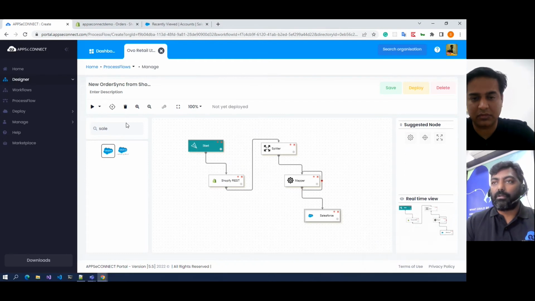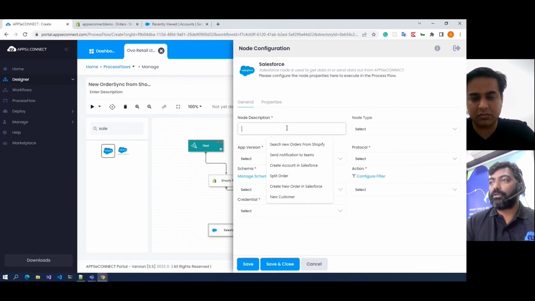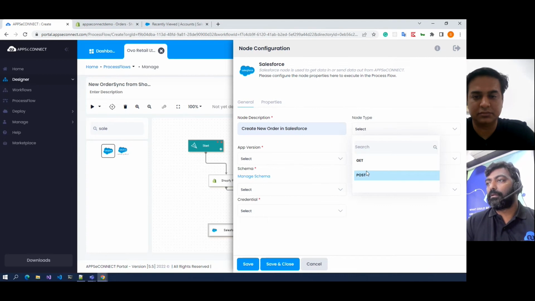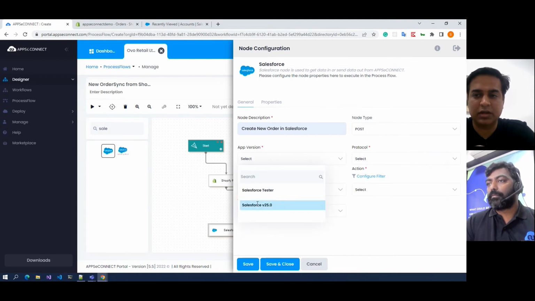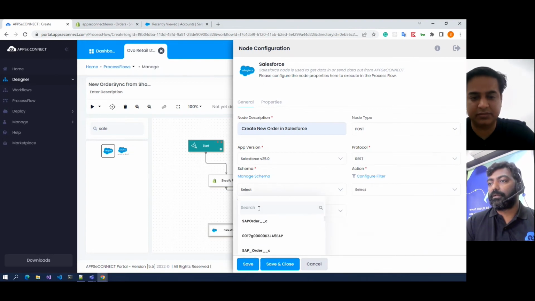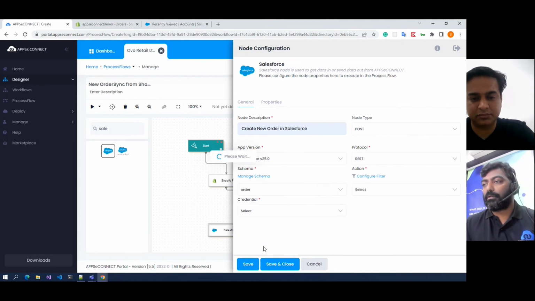Now let me add another Salesforce node to create an order. And you are going to be using the variable which you set in the previous node here as well. Exactly.